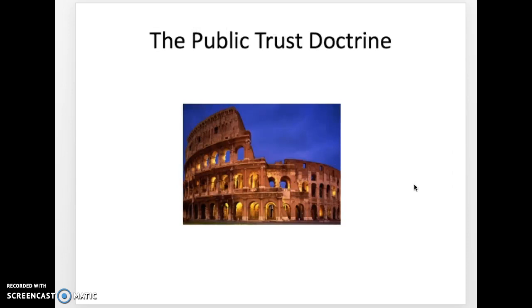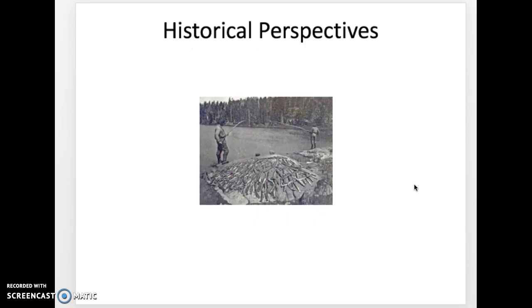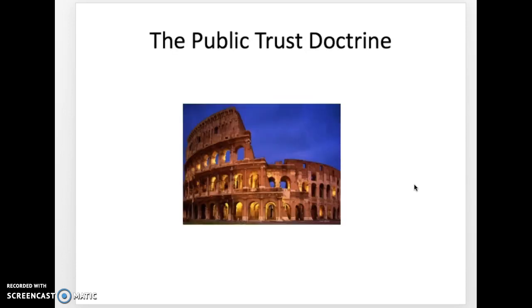But let's talk a little bit more about the public trust doctrine. This idea that the states hold in trust resources for you and I, right? Particularly fish and wildlife, but also by extension, water, air, forests. All of these things are things that we have a right to. They're common resources, right? And they're part of this public trust. Somebody needs to be protecting those things for the good of not just two dudes with makeshift fishing poles, but the entire population.